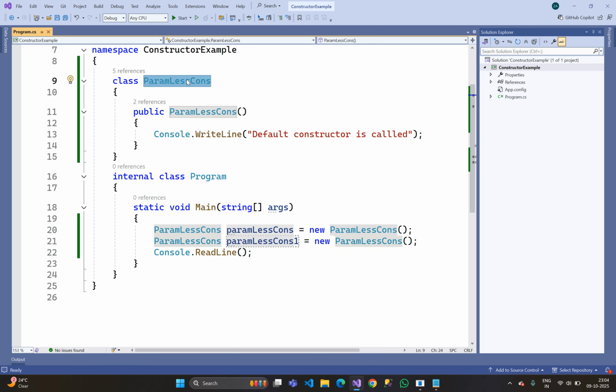Any number of instances you create, every time the same default constructor is called message is printed. Any number of times you create the instance of this particular class, the same thing happens. Suppose I will give an example here.